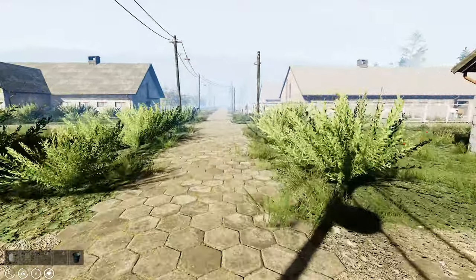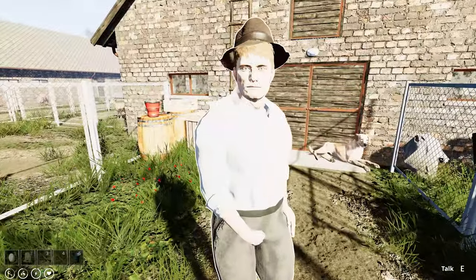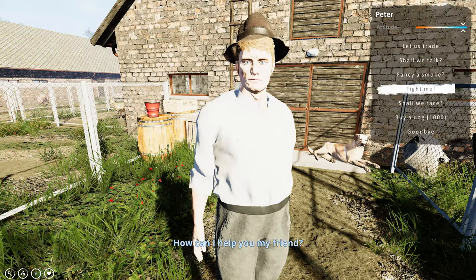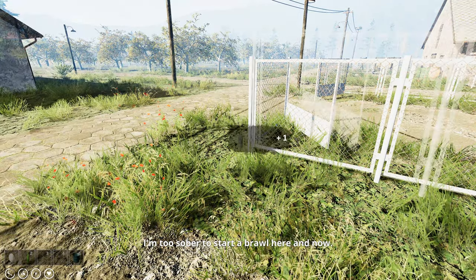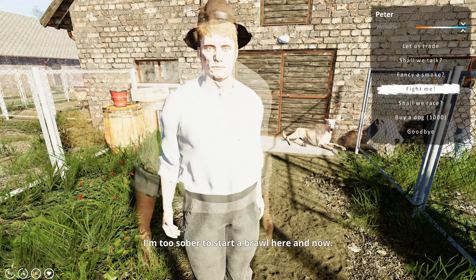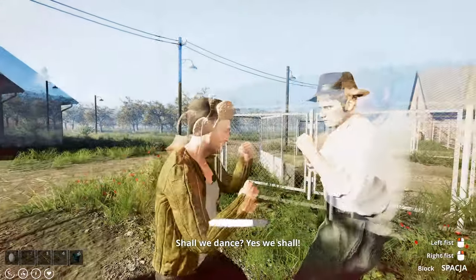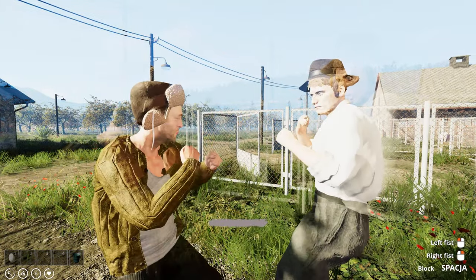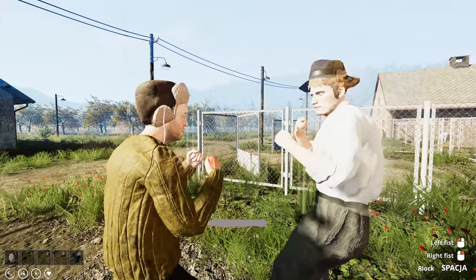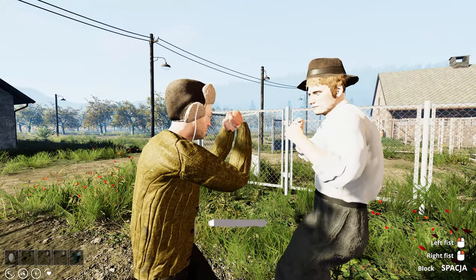Okay, well, let's try fighting while we're up here. I'm too sober to start a brawl. See? What about now? There we go. Protect yourself, mate! Protect! Oh my god, he's not protecting himself! What's the matter with him? Space! Oh my goodness!